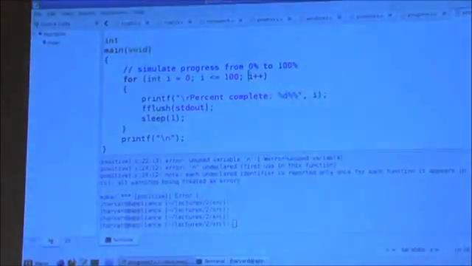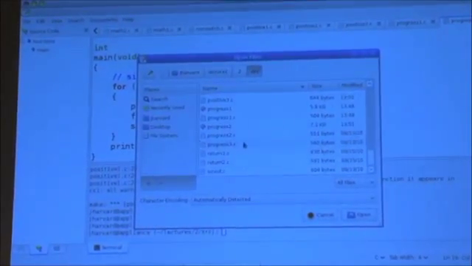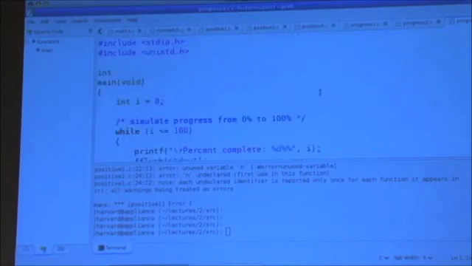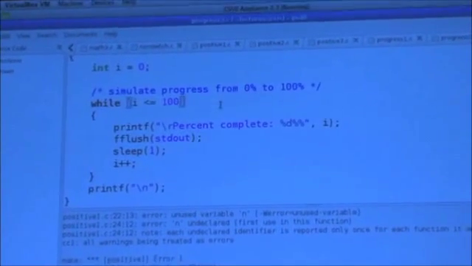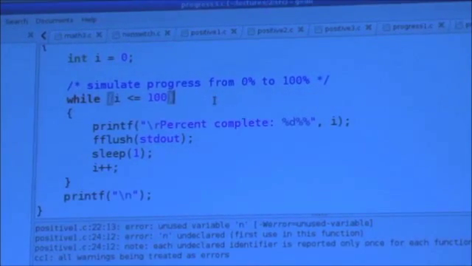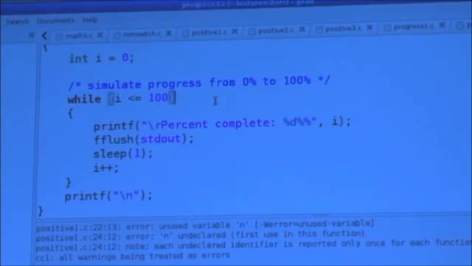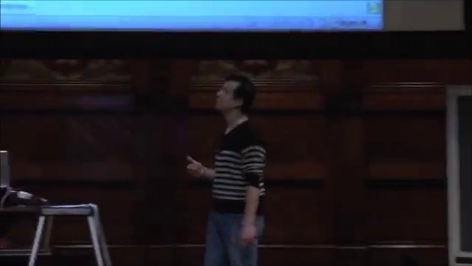This last version of progress, if I go down to progress3.c, notice that I can do this also in a different way. So how am I doing this differently? Before I did a for loop. And frankly, I would say 8 times out of 10 when I write loops in any programming language, I typically, by default, use for loops. Even though they're a little uglier, they let you express yourself a little more succinctly. But we can do this otherwise.